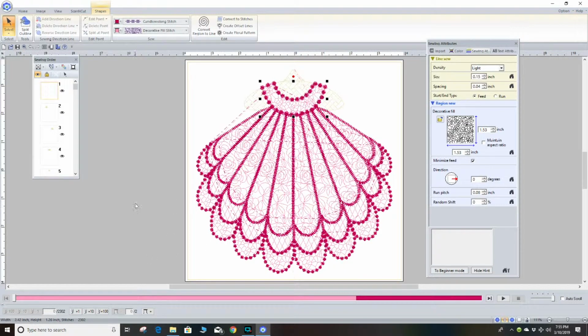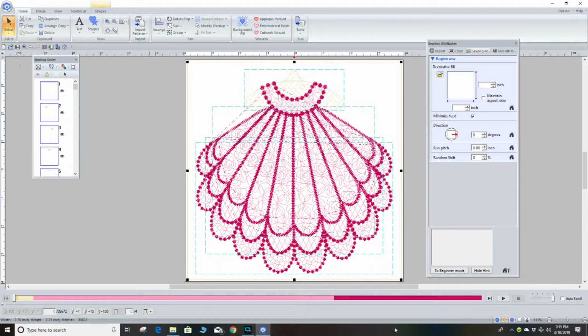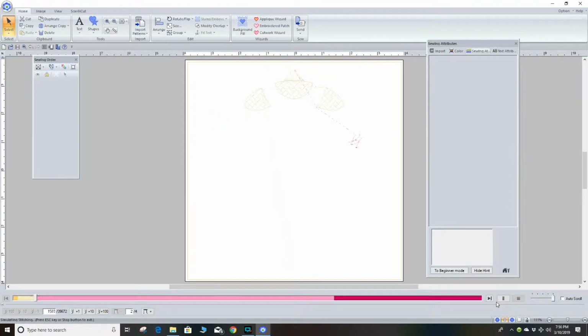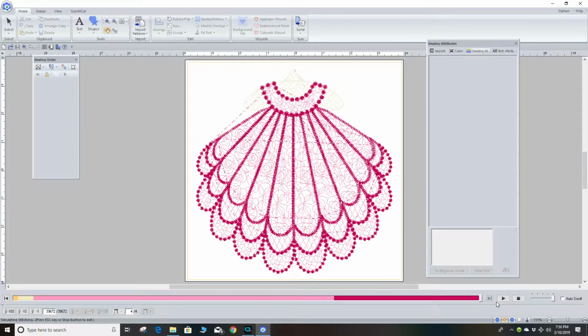Okay, let's go back and select all and look at just a couple colors in there. It's looking good. So let's save it, but let's save it as a different name. So here's our dress for background 2. I'm going to just add the word color sorted so I know it's different. Whoops, misspelled it, but oh well. So now I have it all color sorted. I'm running the stitch simulator to see if it's stitching like I want. It's fine, so I can now send it to a thumb drive.